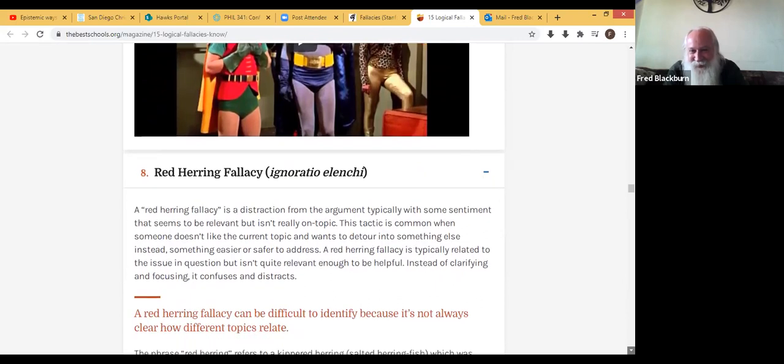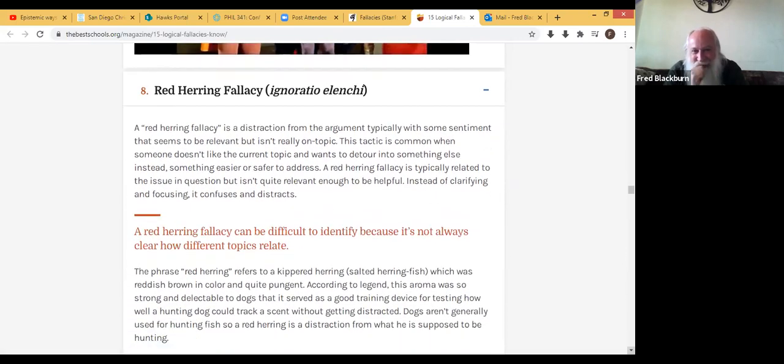This is a great one. Usually I get so caught up in the conversations, I don't often realize it when it's happening. And once again, I confess I have been known to use this one occasionally when I get into a heated argument or discussion with someone and I just see it going nowhere. So I'll throw a red herring into the conversation.